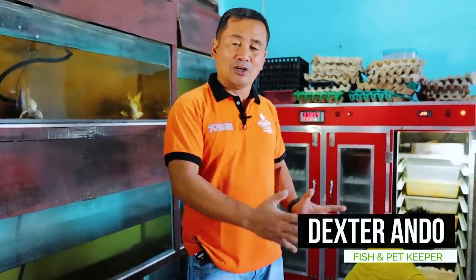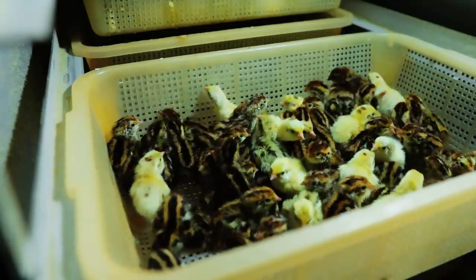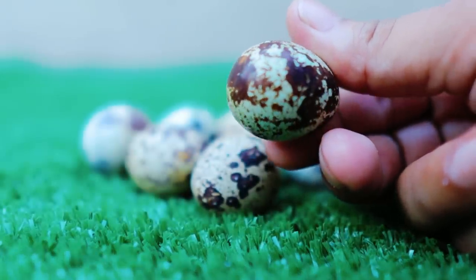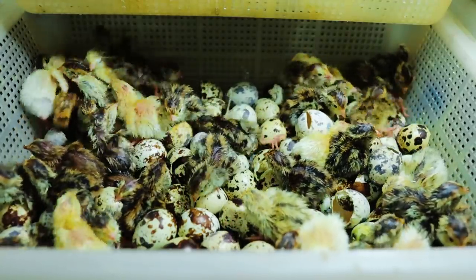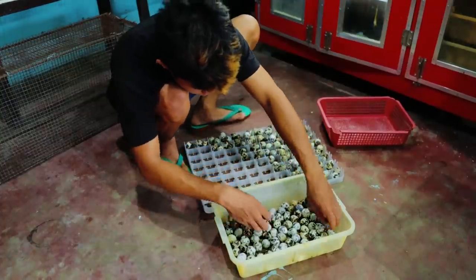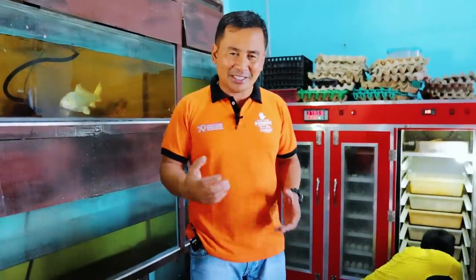It's my principle to start a business small. I am not dreaming of an instant big business, and this is what happened with our quails. I only started with 19 eggs from a friend who had a couple of pairs of quails. And this is now the result — we can harvest more than 1,000 chicks in a week because every three days we load 500 eggs into the incubator. This is really a good business.